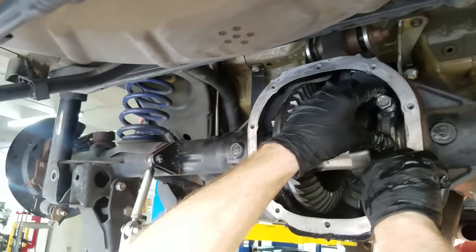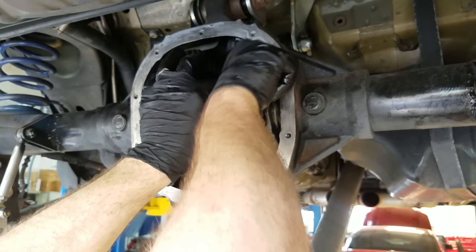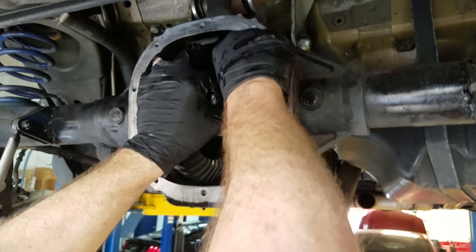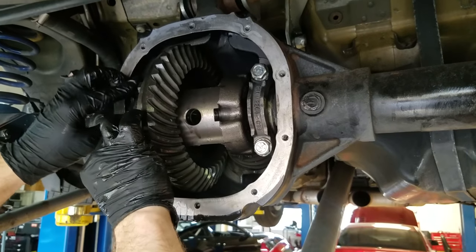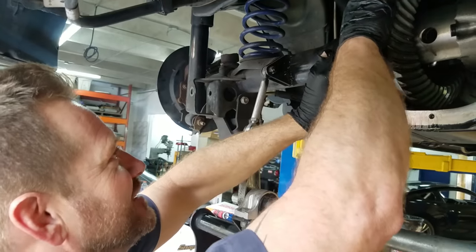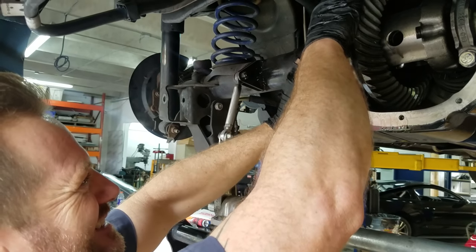The goal with this car is to go 9s stick. I'm not overbuilding it — I know this thing could blow up in the burnout box with the stock diff, but I'm going to try to get away with it. All I need is one 9-second pass and I'm a happy customer. When the axles or diff break, then we'll build the rear end properly — weld the axle tubes, all that. For now, trying to get away on the cheap. If somebody wants to send a spool and set of axles, I'd be glad to put them in — someone like Mosher.